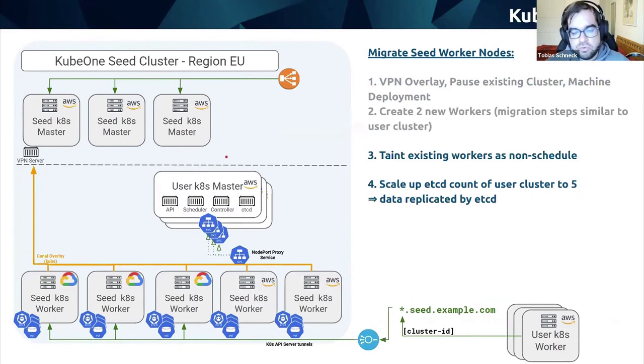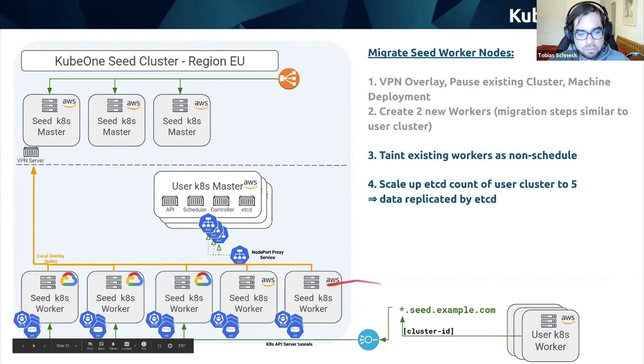That means that the Kubernetes user cluster controller manager creates 2 new etcds for every user cluster. That ensures that, in the same way as we migrated the etcd on the top, it's migrating also for the user clusters. So I now have a quorum of 5 etcds running, but still pointing to the old DNS, but between clouds.